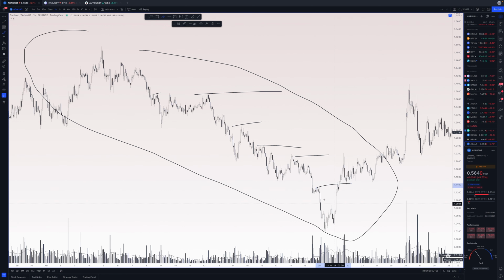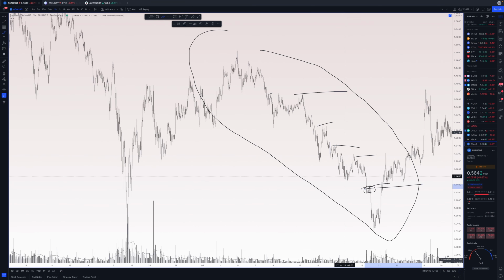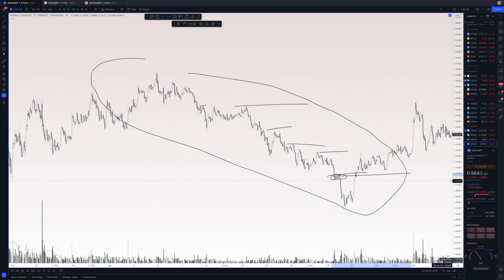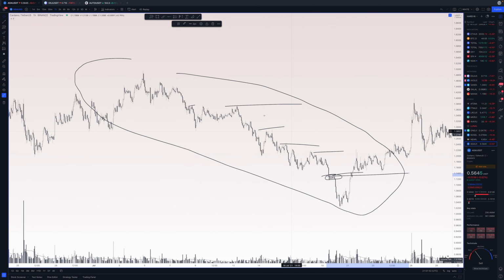So at some point you just want to keep shorting, because the trend is still a downtrend and you don't want to buy a downtrend. You want to sell a downtrend, of course. But as you can see, if you would short this area, so this is the high, then you would have gotten stopped out. That's what I meant with always look at the higher time frame, because now you're looking at the 4 hour time frame.